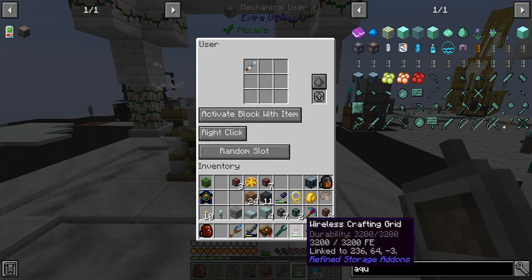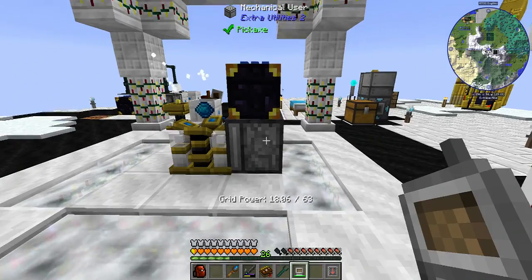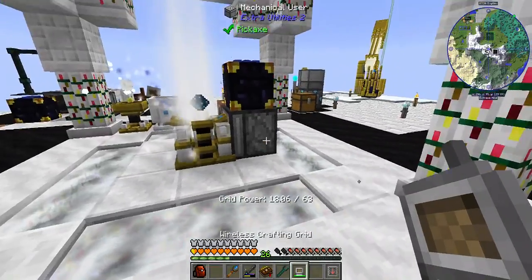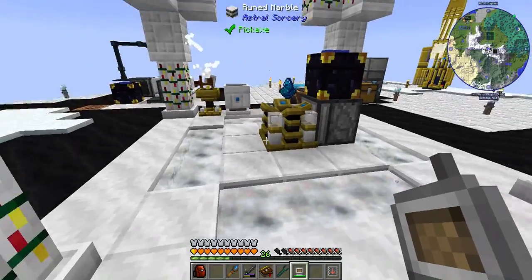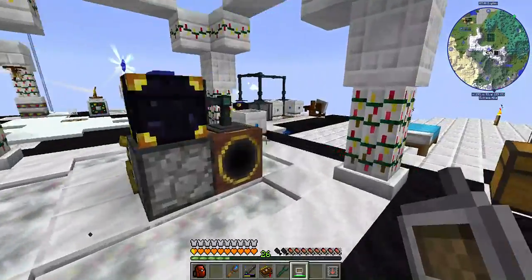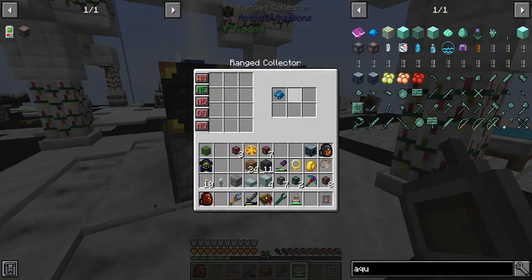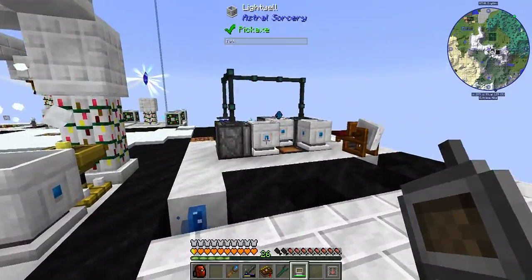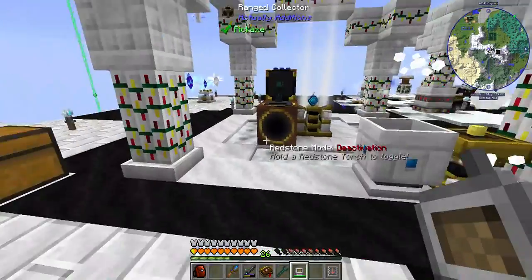Alright, so I have this automated, kind of. If you go like this, there you go. It's just going to keep on pumping those out. Now, oh, I turned this off. The auto collector has to be blacklist. So now it's going to collect them. It's going to send them to the chest. The chest is going to send them over there. The starlight will build up after a while.